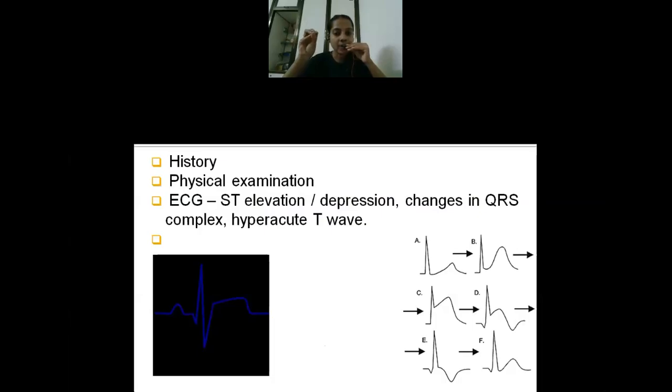The next most important thing that is done is ECG. In the ECG, you will see that the ST segment will be elevated. Sometimes it can be depressed. There can be changes in the QRS complex, Q wave and T wave. You need not study the reading of ECG here, but remember what changes are happening there. These are the main changes that happen in the ECG. Why these ECG changes happen depends on the location or the site where exactly the infarction is, whether it is in the anterior, posterior, which part it is. Depending on that, changes will be there in the ECG.